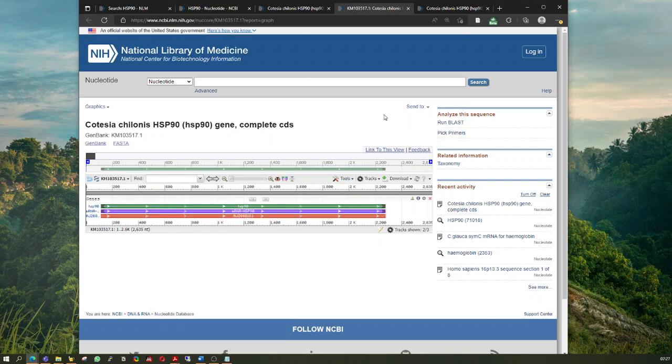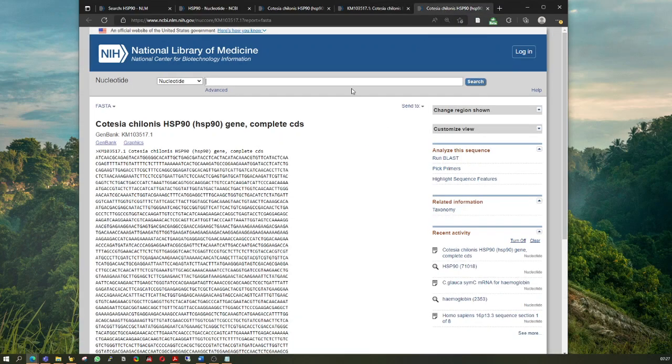This is fine, but for now it's not really our primary interest. We're going to look at the FASTA file. FASTA is just a format that we attribute to nucleotides on a computer.